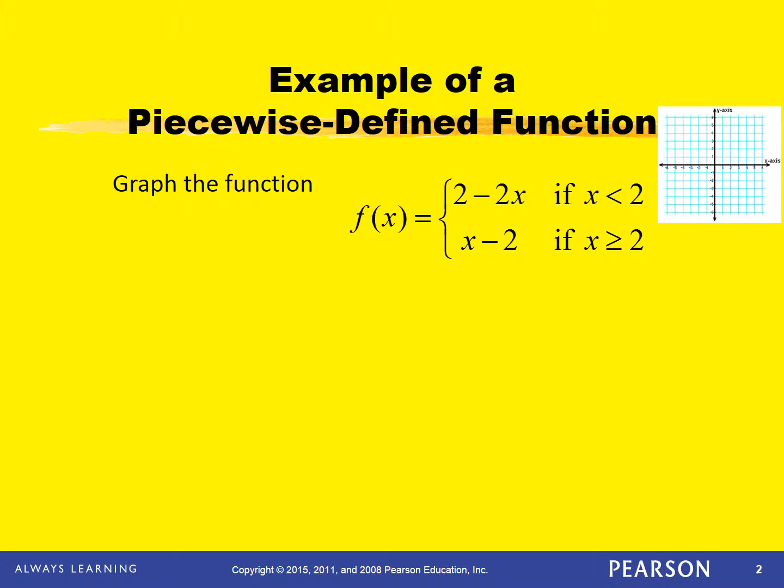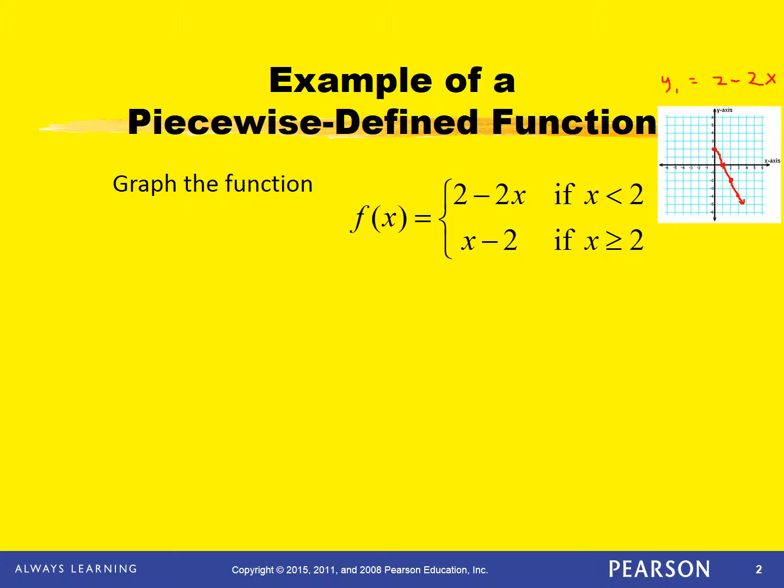Well, then we would have, say, y1 equals 2 minus 2x, which has a y-intercept at 2, a slope of negative 2, so over 1 down to get an x-intercept at 1, 0. Rise 1, run negative 2, rise 1, run negative 2. That's what happens when you have a slope of negative 2.